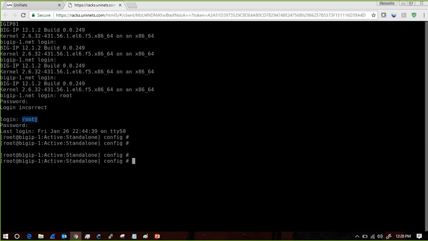So this is the root account. By default, the root account has the username root and the password default. You can change it later, but for the first time when you enter the CLI, these are the default credentials of the root account.